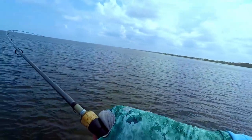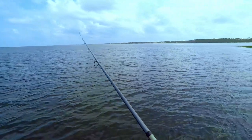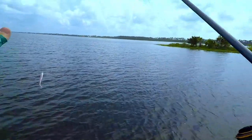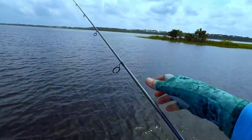Oh, I got him, y'all. Here he is. Boy, that lure wasn't in the water for, oh, we got off. Got off. It wasn't a hard strike, so I'm not sure he really was ever hooked. Like I said, it hit the water and then he was there.